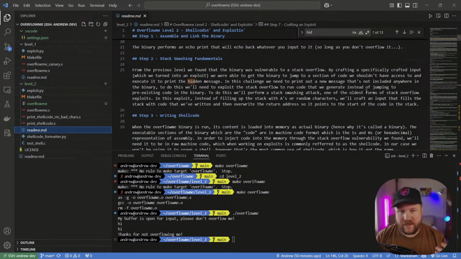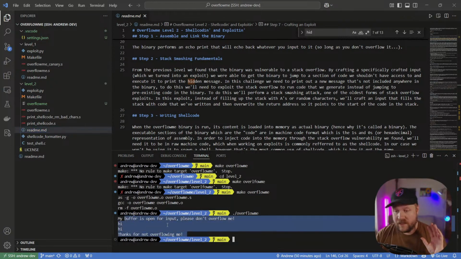So what we're going to do is a stack smashing attack, which is a very, very old type of exploit. When we craft our exploit, that's going to be input. When we run this, it gives us an opportunity to input some text. Instead of just putting in A's or anything like that, we're going to do a specific crafted input that's going to put in our own shellcode, and then we'll overflow the return address to point into the stack so that it's going to execute our shellcode. This is called a stack smashing attack.